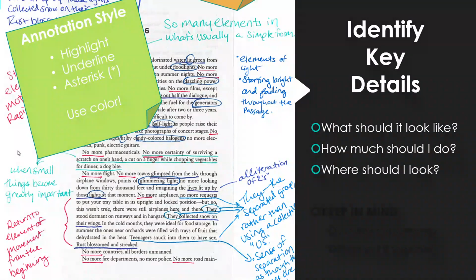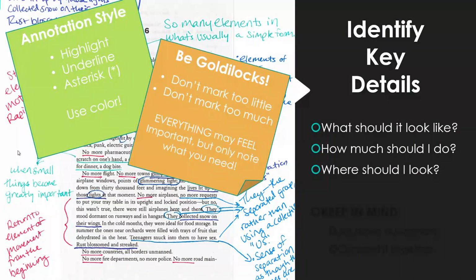Whatever you do, be sure that as you note the main idea, you don't mark up too little to where you won't be able to get the point later on, and also make sure that you aren't marking up too much, which is often a struggle when everything feels important. Just note what you need to get the point at that moment in the text.